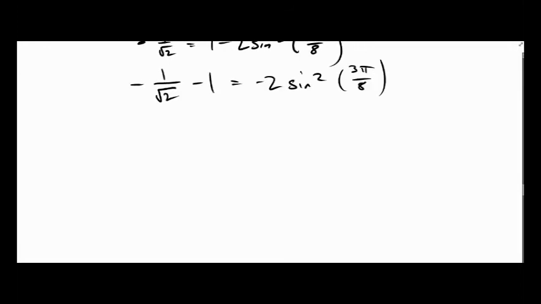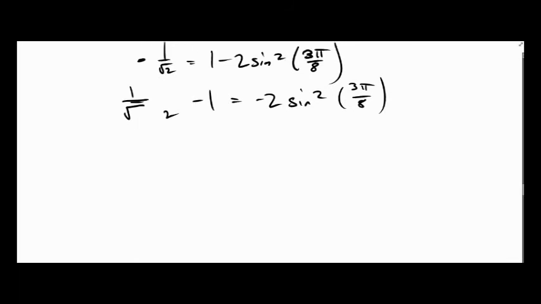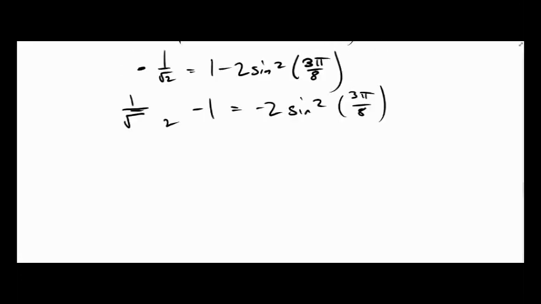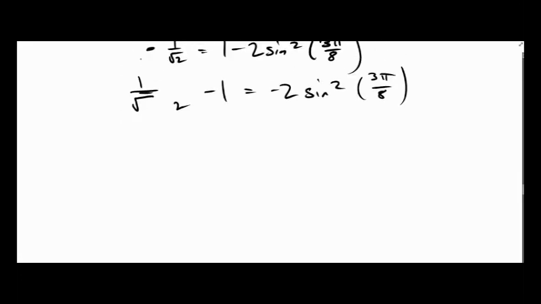And then what am I going to do next? Megan, what do you think? I think you're on the right track. You have the right idea. We're going to keep going, right? You keep moving everything to the other side. So let's divide both sides by negative 2. What happened here? Is that just the way it looks, or is something screwed up? Ooh, I'll fix it. Negative 1 over square root of 2.